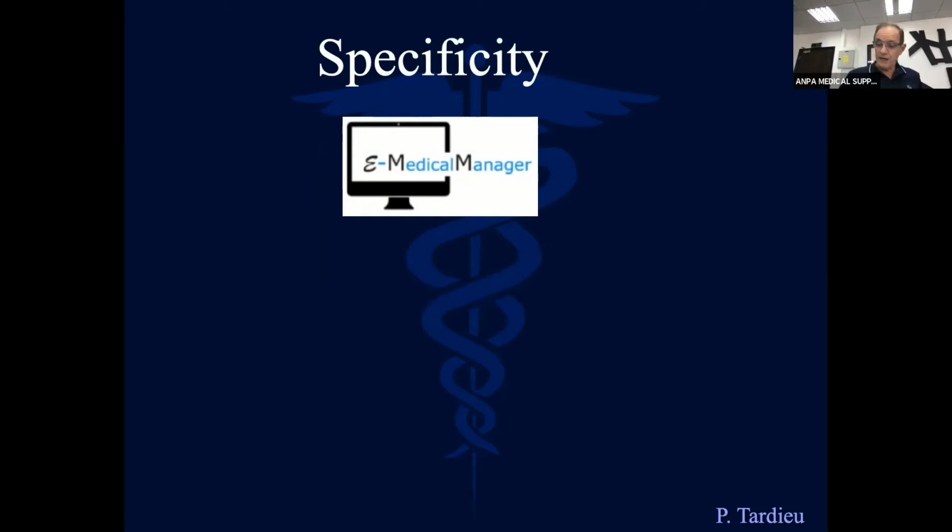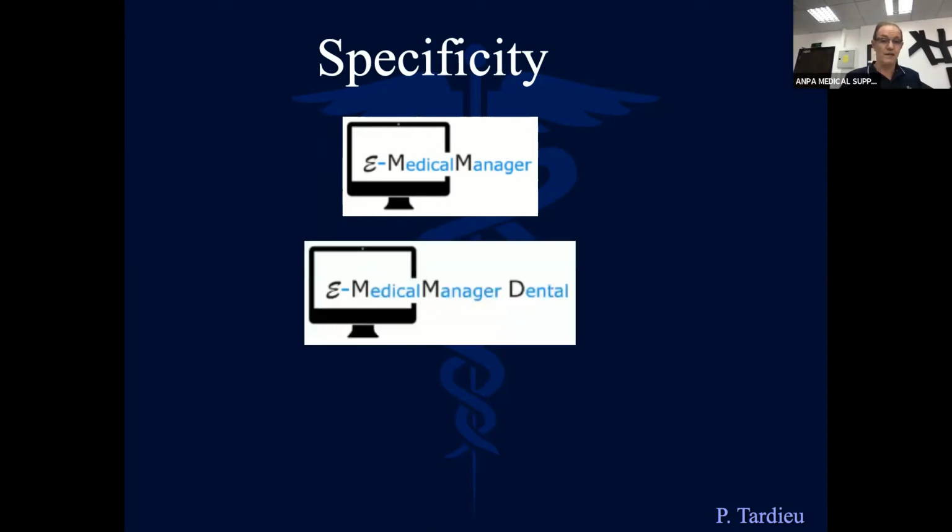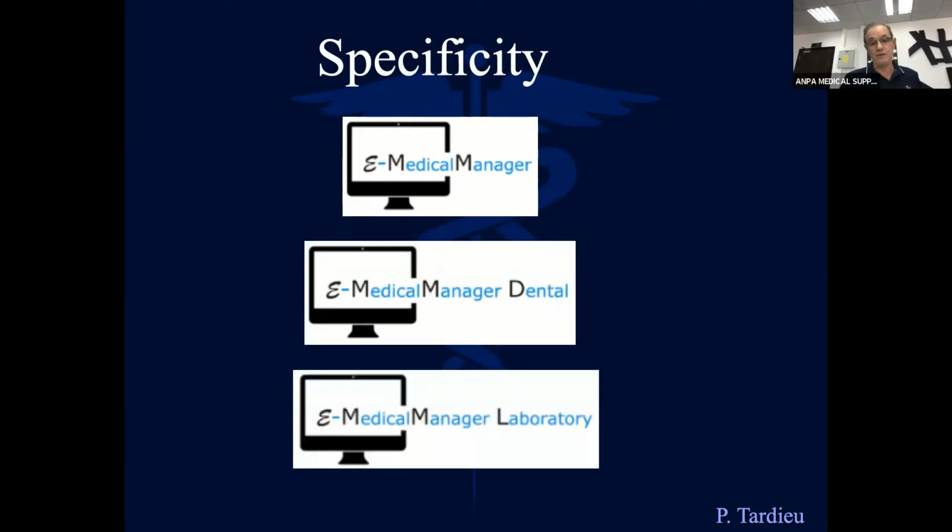So working on items and supplies that you buy is important in different kinds of activities. It's important in the medical field, like a hospital or a medical clinic or something like that. It's also important in dental clinics, and it's also important in dental laboratories.